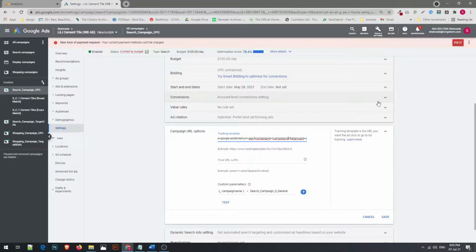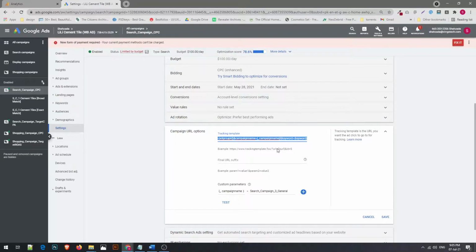If you want to leave some of these data points, you can leave them, but it's recommended that you use the campaign ID at least, and the campaign ID as well as the ad group ID along with the keywords, right? So you want to also use the keyword metric along with the value track, which is predefined by Google. So this is the general template.